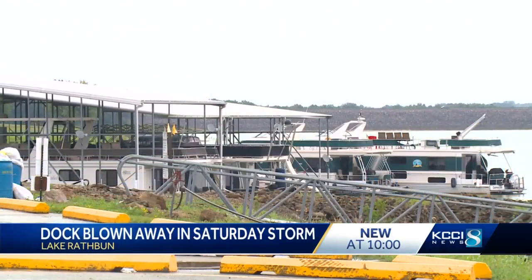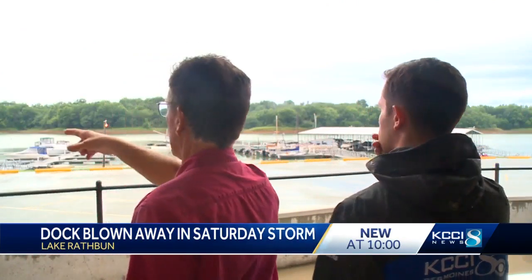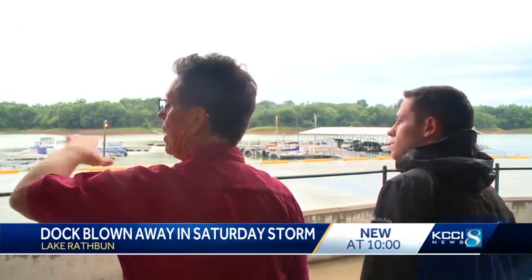The first thing that we had to do was get control over the boats and separate them from the tangled mess of docks. As you can see over at that dock over there, that dock used to be clear over here. Douglas Clemons, one of the marina's owners, said they moved the dock near the area where it once belonged.